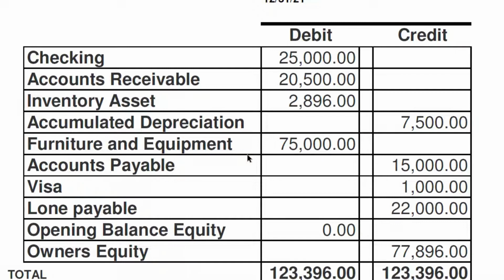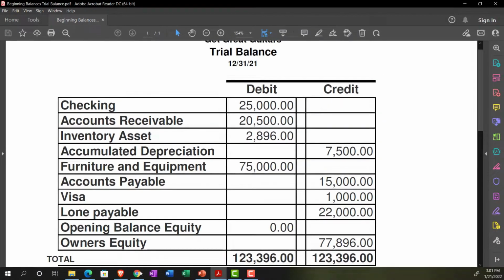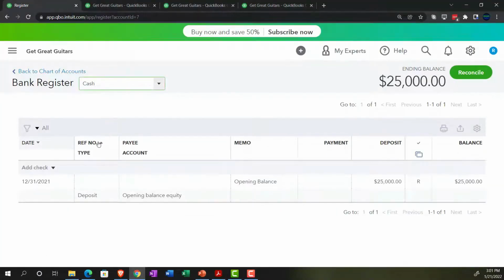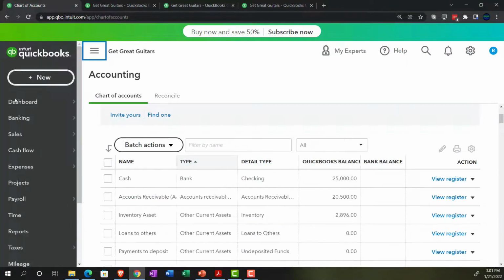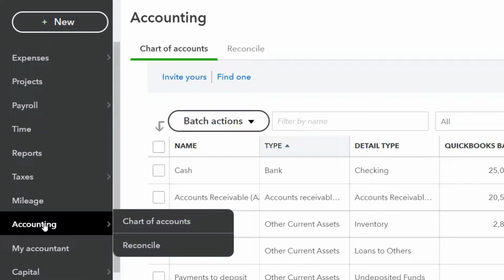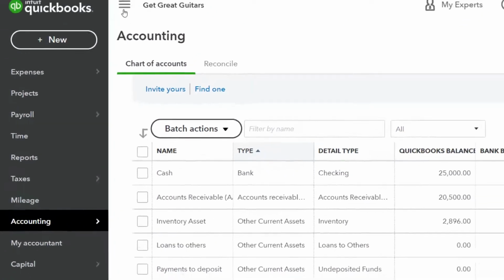So I'm going to look for an account that's a furniture and fixture or a fixed asset type of account in our system over here. So I'm going to go back on over. I'm going to go to my chart of accounts up top. So we're in the chart of accounts, which once again in the accounting view is just in accounting, and the chart of accounts, close the hamburger.